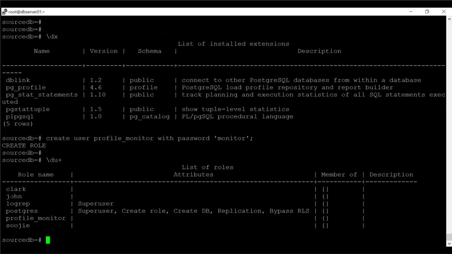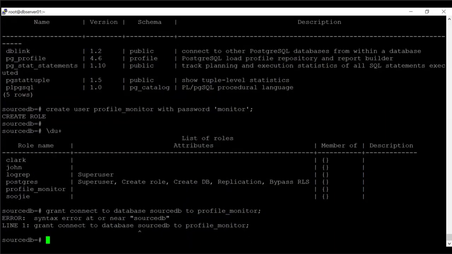For now, I'm going to grant connect on the database. Currently, my database is source DB, so for this database I'm giving the grant permissions to this user, profile_monitor.